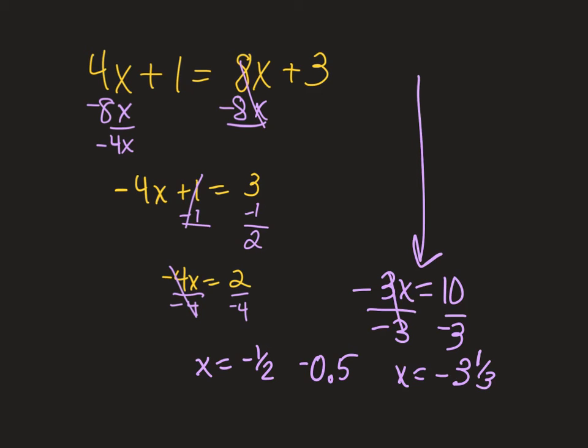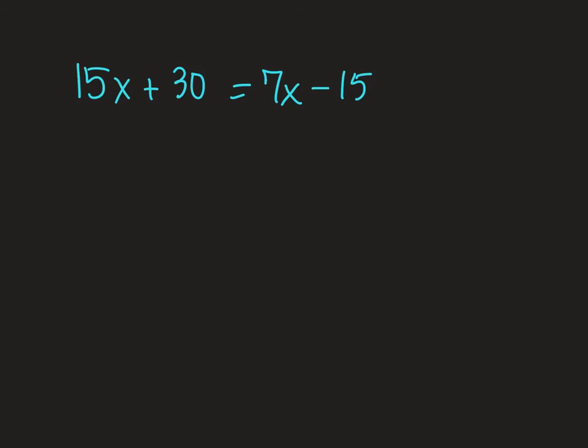Some people like decimals better. If you like decimals better, you draw the house and you bring the 3 in. You probably have to add a decimal and some zeros. So just know that when you get down to the very last step, they might not be pretty. They might be weird. You might simplify them. They might become mixed numbers or decimals. Either of these answers are good. So let's try one on your own.